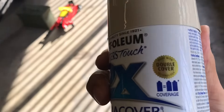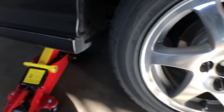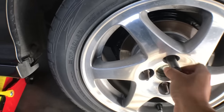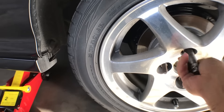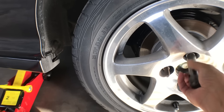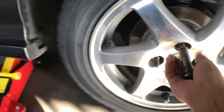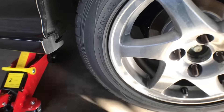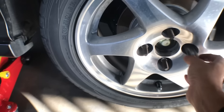Alright guys, so I'm taking off the wheel with this little jack — an eBay jack for about 20 some dollars. Pretty good instead of lugging around my huge jack just to do a little job like this. Half the time I'll use the scissor jack for dumb little projects like this. I'll never go under the vehicle with the scissor jack obviously, and I wouldn't trust any jack without a jack stand. But this thing is pretty nice — just keep it in your car, it weighs about 15 pounds and it's a hydraulic jack, it's crazy.